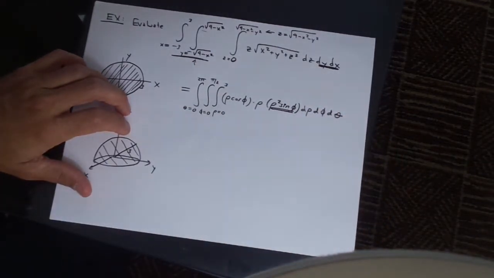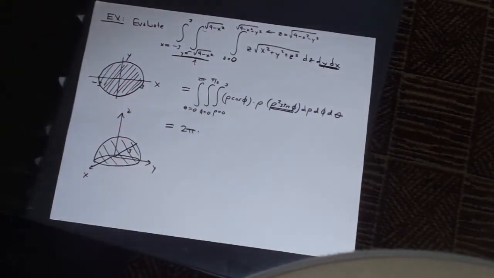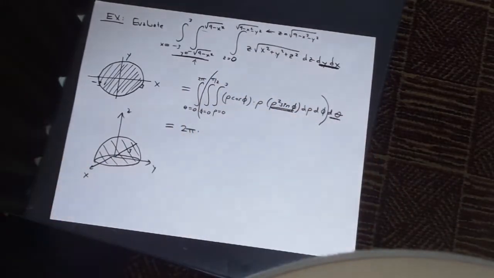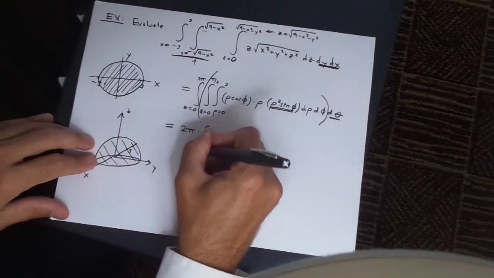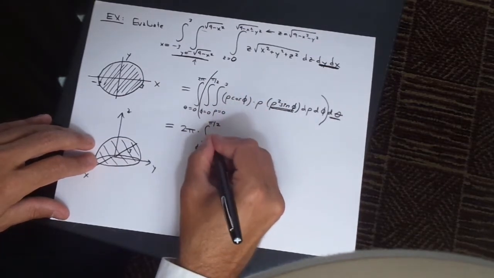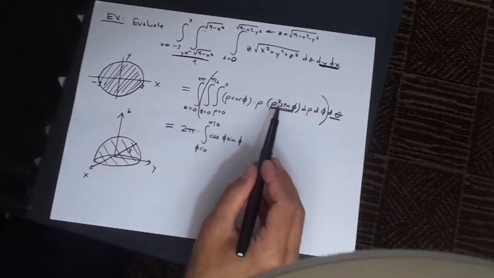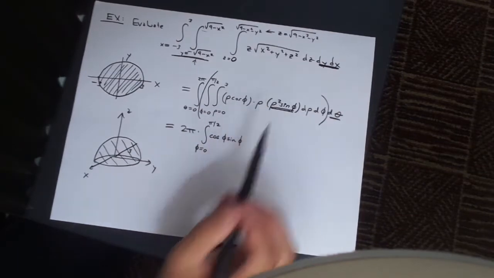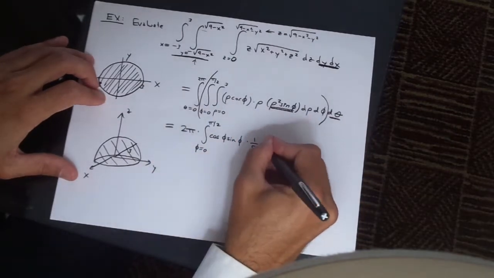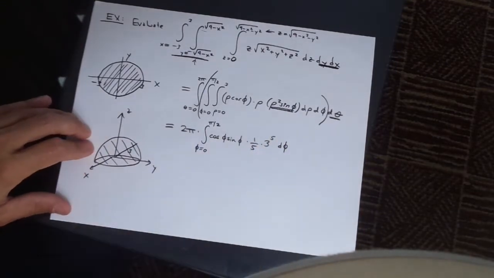This is your integral. As with the last example, I can put the 2 pi for the theta integration right away. The outside integral, there's no thetas anywhere on the inside part of this integration. Okay? Then I'm going to integrate phi from 0 to pi over 2. The function that we have, where we have the phi, what do we have? We have cosine of phi, we have sine of phi. Okay, so I'll write that down. And then I have 1, 2, 3, 4 factors of rho. When I integrate 4 factors of rho, I'm going to get 1/5 of rho to the 5th, which will just be 3 to the 5th once I'm done evaluating it.